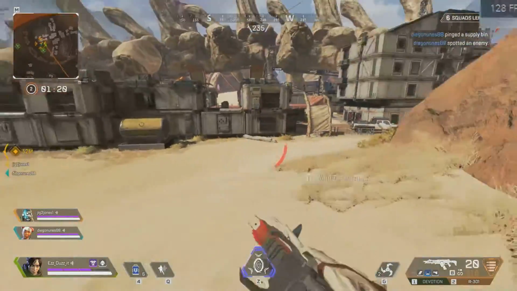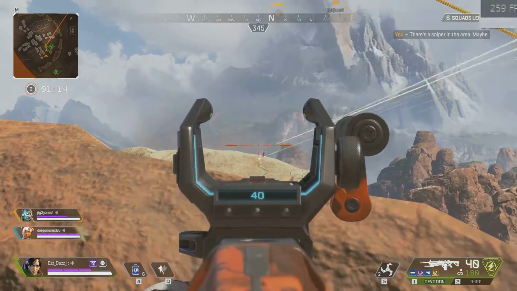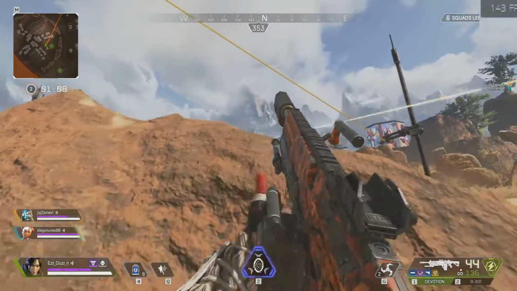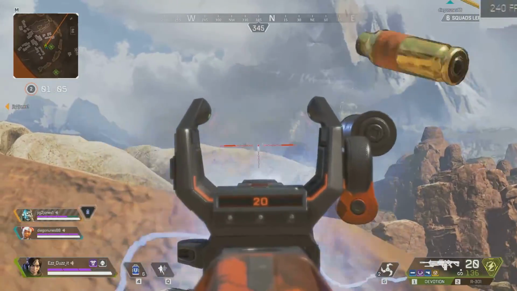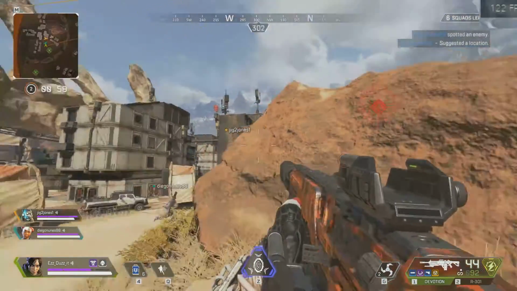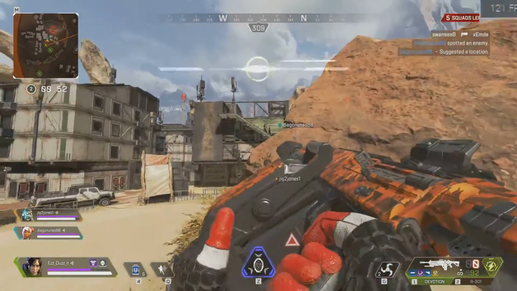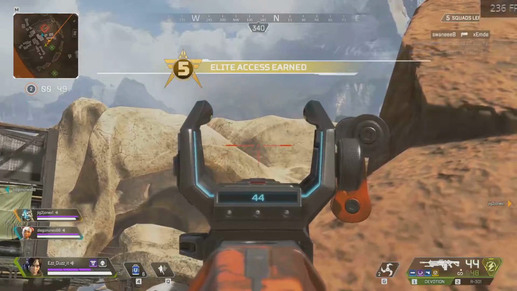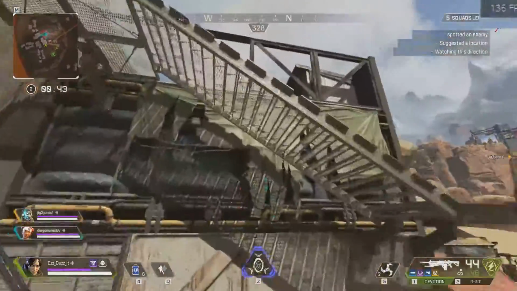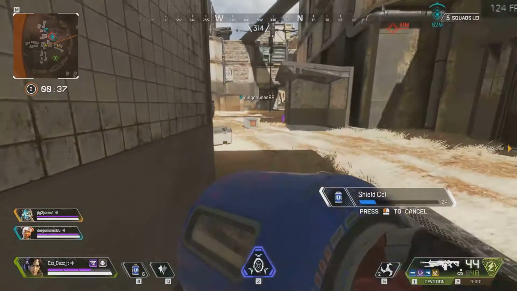Sniper, move. There's a sniper in the area. Maybe. They're shooting. Target over there. Maybe something coming. Contact. Then up here I'll use the launch pad. 5 seconds. Rings close. Need to recharge my shields.